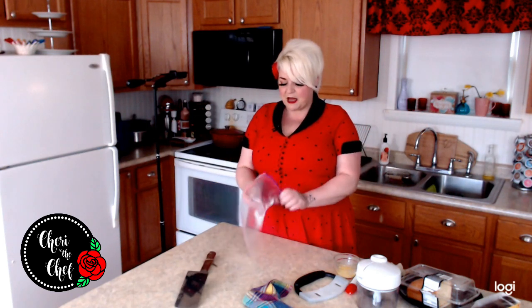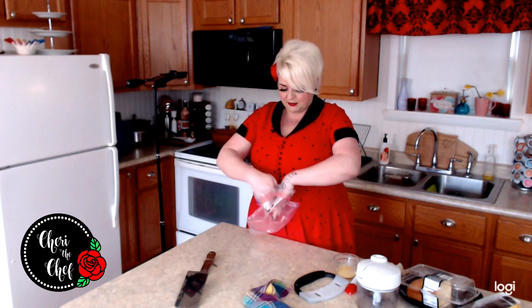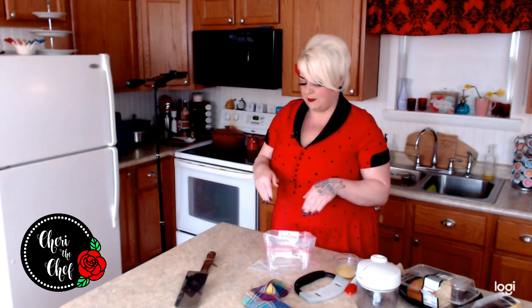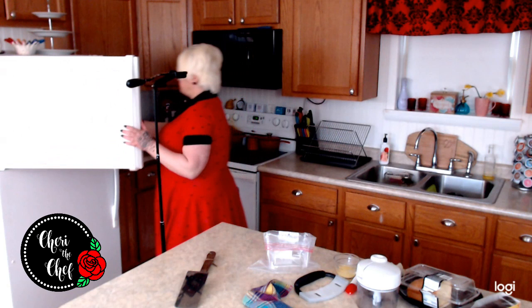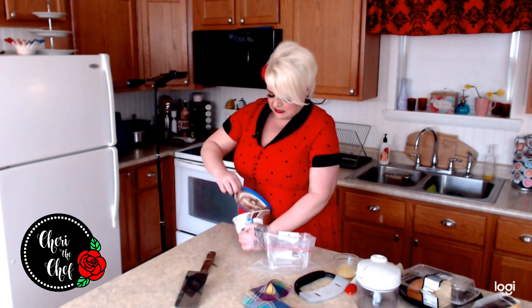So I've got a big Ziploc bag here, and I'm just going to fold it over. So this is going to help the bag stay up a little bit while I work with the ice cream and try to put it down in there. And I did this last year, and my grandkids absolutely loved it. So I'm hoping I kind of remembered how I did it.